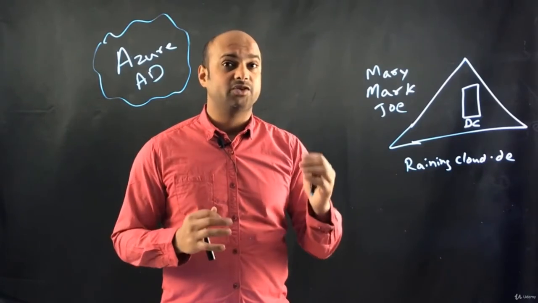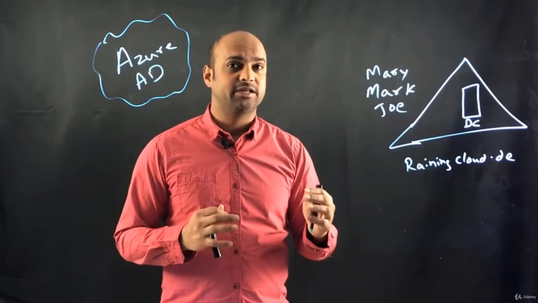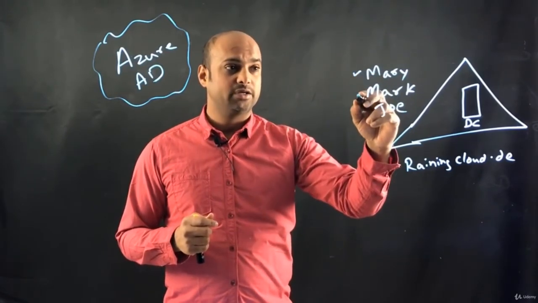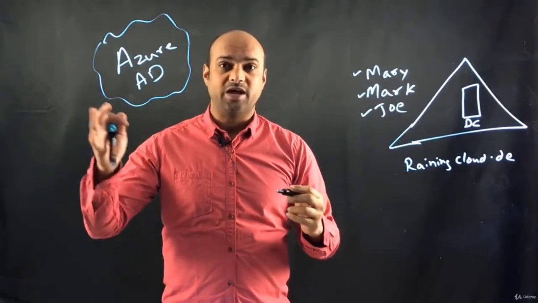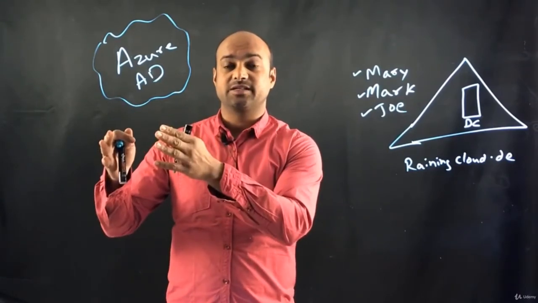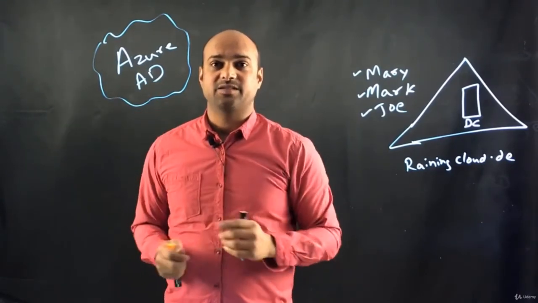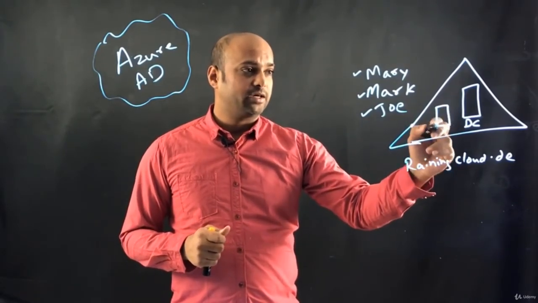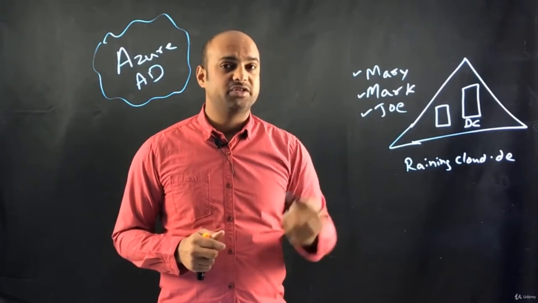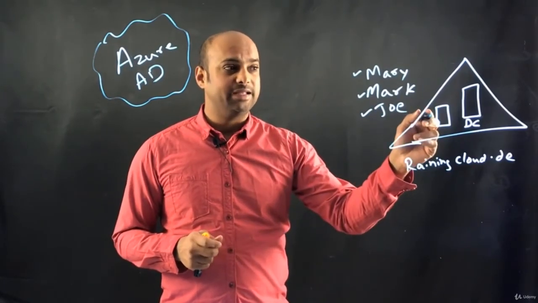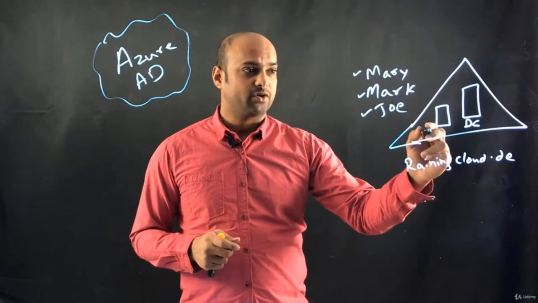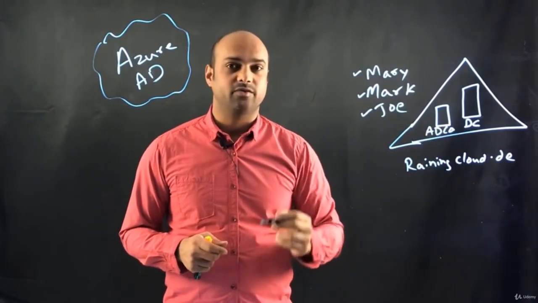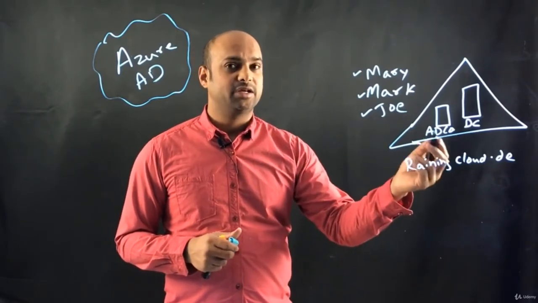But taking a step back and talking about Azure Active Directory Connect, the objective is to synchronize these identities, identity 1, 2, and 3, to Azure Active Directory so that these identities can then access the SaaS-based applications. So what you're going to do is install another member server, provision that member server, and install AD Connect right here. I'm going to call it, let's say, AD Connect server or something. So that's my AD Connect member server.